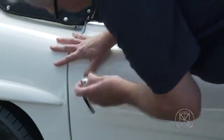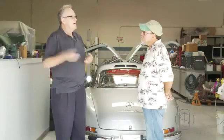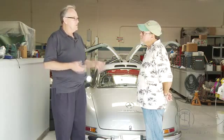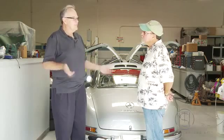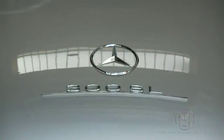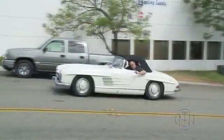There may be some minor malfunction or something like that. They're totally aware of it. They're prepared to deal with it over there, or they may say, no, while the car is still in Hedgeltness Restorations, let them deal with it, delay the trucking, delay the freight. It's well worth the delay to know that they're getting a quality product, a 300 SL from the Hedgeltness family of cars. Everything works the way it should.